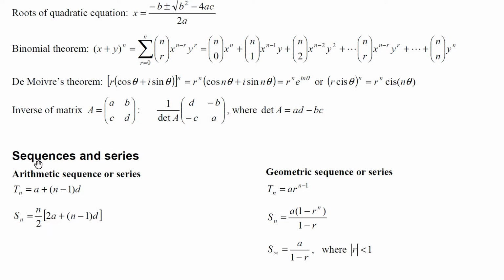For the geometric then, that's when we have a pattern that repeats, but each successive term has been multiplied or divided by a certain amount. So in that one we have a constant ratio. To find any term, Tn, we just take the first term, which we call a, and multiply it by the ratio to the power of the number of terms minus 1. Likewise, we can also find the sum of the first n terms by just fitting it into that formula there. We can also get the sum to infinity if we have a geometric sequence where the modulus of r, so r is the ratio, is less than 1.